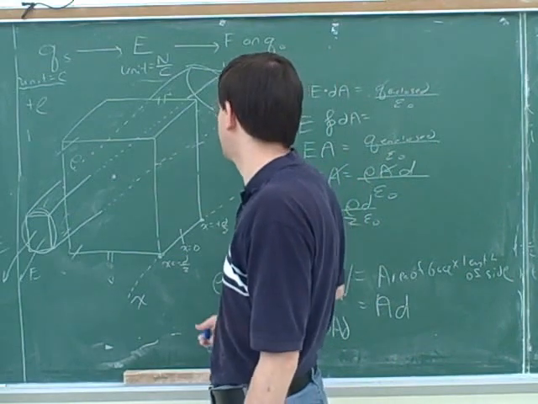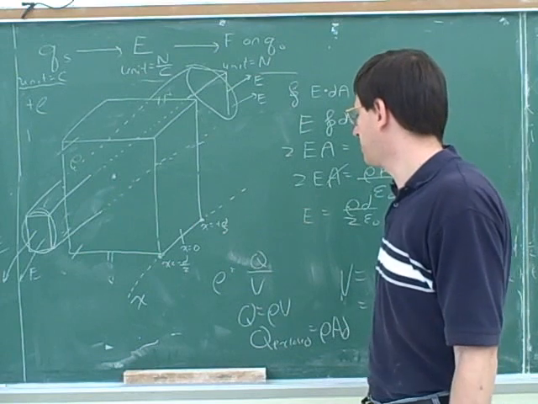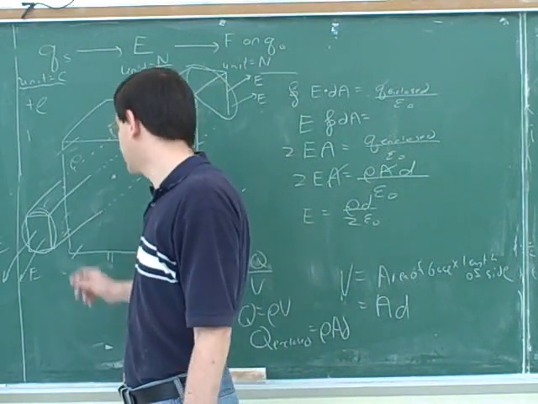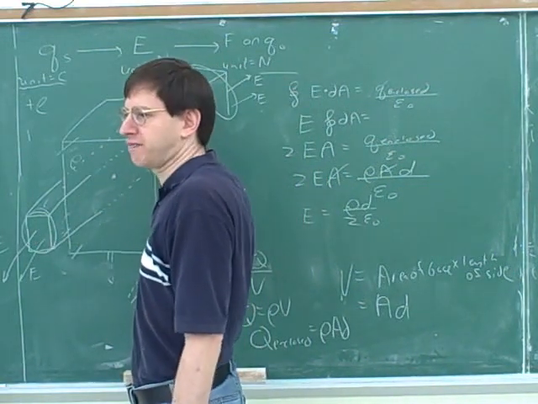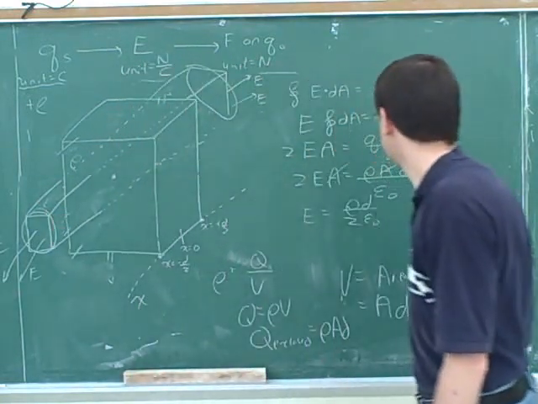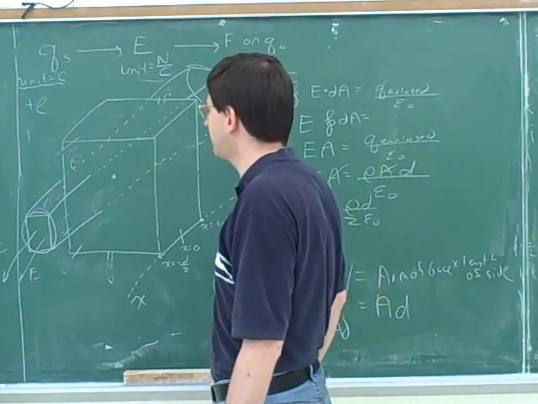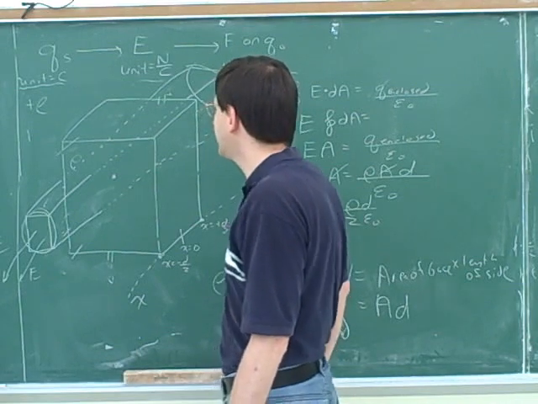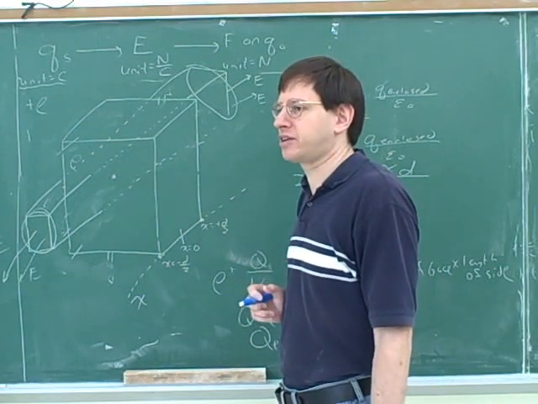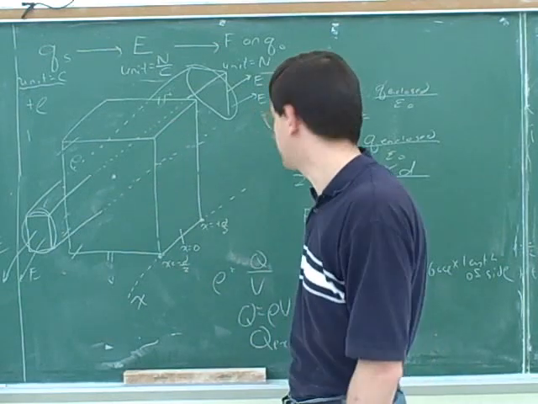Instead of drawing a spherical Gaussian surface, you might draw a box or a cylinder as your Gaussian surface. Then it's crucial to figure out the enclosed charge from the density. It's also crucial to see that on this Gaussian surface, the flux only emerges from the front face and the back face — there's no flux through the sides because the electric field is parallel to those sides. This is the type of thing that you're likely to see on the test. And we're still not done because we've only figured out the electric field outside of the slab — we haven't yet figured out the electric field inside the slab.